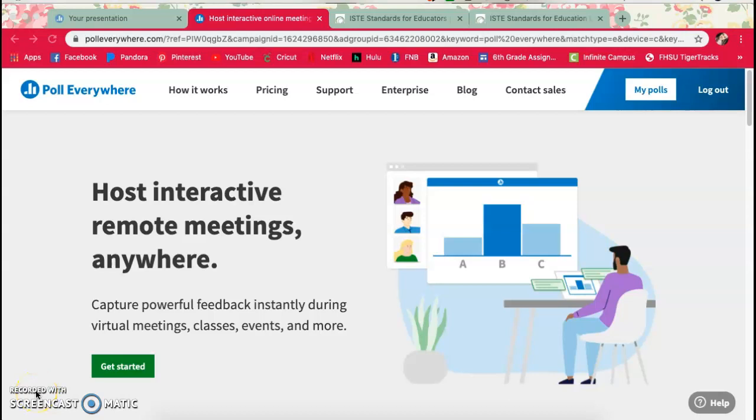This last tutorial for my 5 new technologies assignment is using a tool called Poll Everywhere. I saw this tool used a lot in college, but I've never actually used it from an educator's standpoint. So I wanted to go ahead and do a tutorial on how to create a poll for students to use, and then I was also going to show the actual student side of it. That way you could see what students would see on their screens.